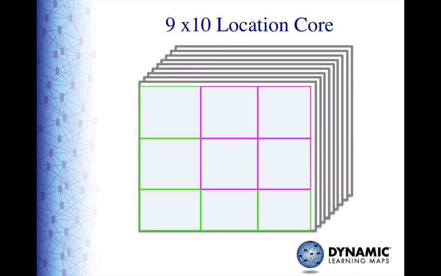As the student is able to understand and use more symbols, the system grows, but the original symbols remain in the same relative locations. That way, the student can focus on learning the new vocabulary and symbols that have been added to each page without having to unlearn and relearn a new location for the original words and symbols. Here, the system has grown from 4 to 9 locations on each of 10 pages. The system can continue to grow in this way, making sure that words the student has already learned remain in the same relative place on the same page, while new words are added around the border to increase the total number on each page.